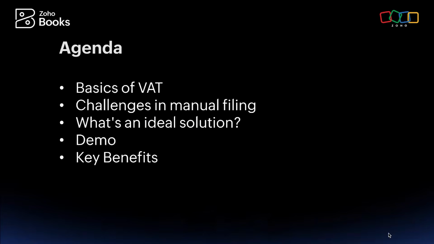So moving on, today's agenda is very simple. We will just revisit some of the basics of VAT. We will also try to understand what are all the challenges a typical business in UAE faces while filing the returns, especially if it is manual, and what are all the ideal solutions should possess in terms of functionalities and features, and most importantly, the actual product demonstration of how the VAT filing is done using Zoho Books. For that, I would invite Gourav, and then some of the benefits.